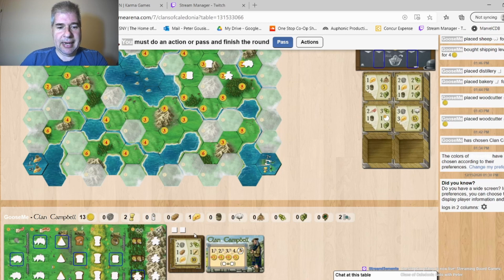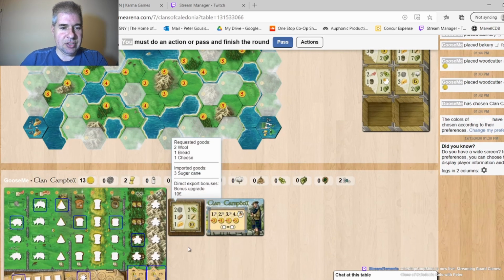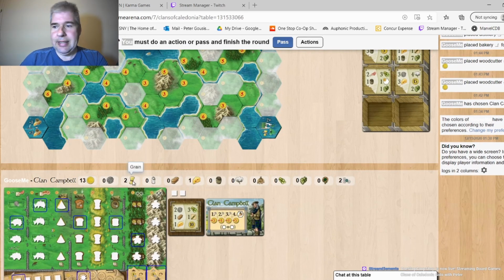So let's confirm that action. So now I have that contract. And let's see, I have some wheat here, but I'm going to need that wheat to upgrade because I don't have any wheat fields. So I'm not producing wheat. Wheat fields are very expensive, but they produce 2 wheat at a time. But I am going to get my bread and my whiskey out of that wheat that I already have.